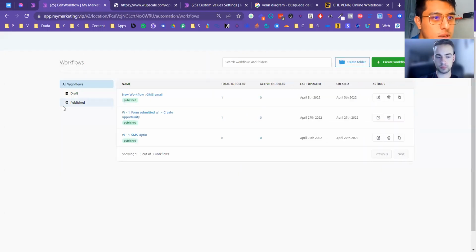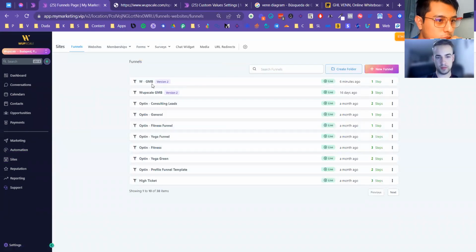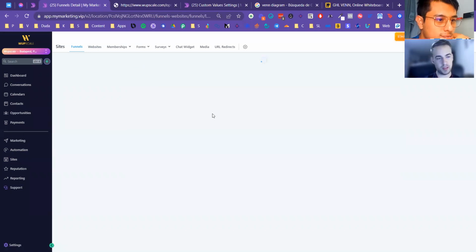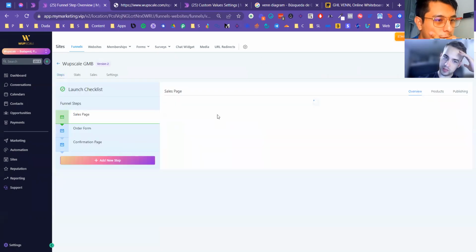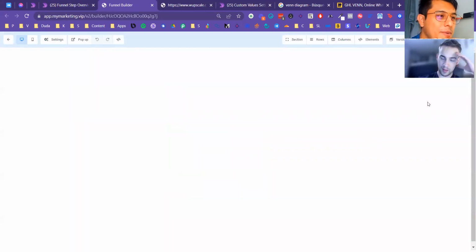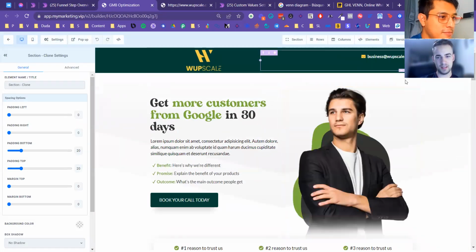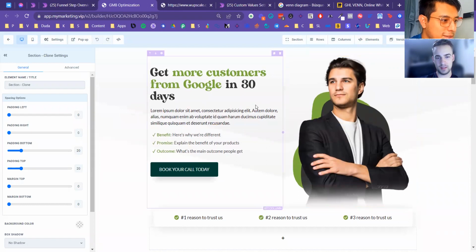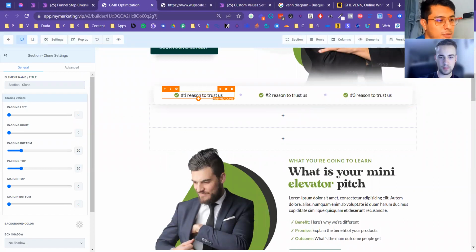So you have problems with the website colors and that? Yeah. Let's look at changing upscale GMB to match the branding. Oh, no, look at the upscale GMB funnel. Okay, because I've been trying to work on that. Where is the problem? How to change what, or what is the problem?